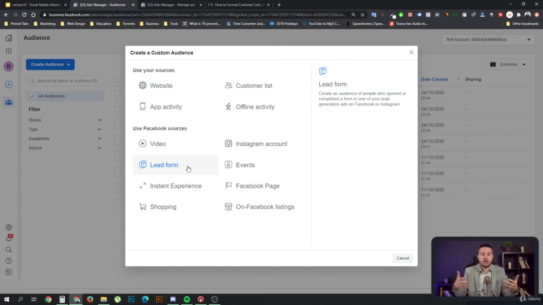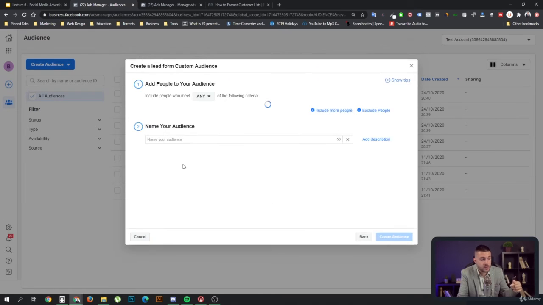So it could be that you may have to follow them up via phone, via email, maybe add them to an email chain or something like that. But really advertising to those people would not be a good idea. A good idea to use lead form audiences would be to create lookalike audiences. So those would be people who have already signed up for a lead, and to become a lead, then you can create a lead audience.